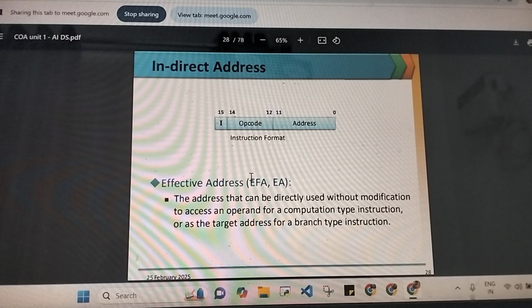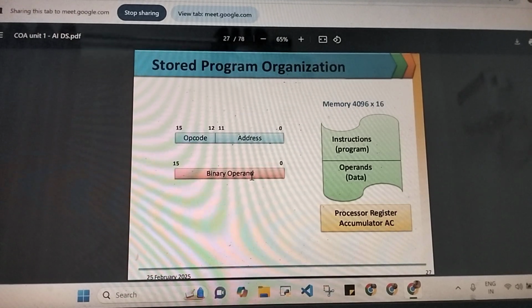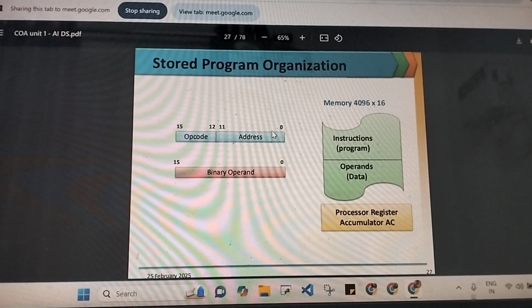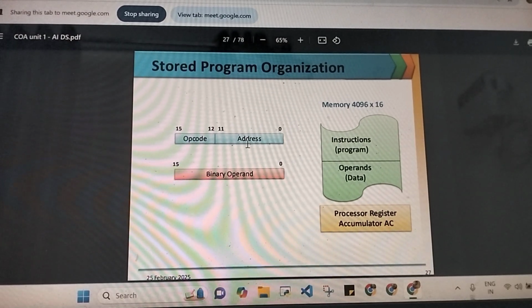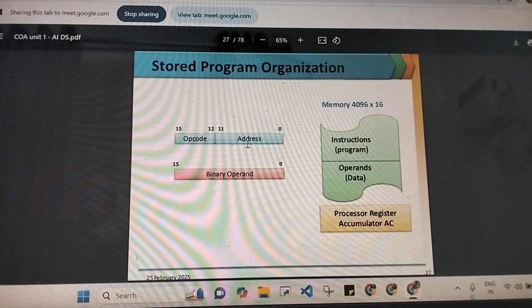So if I have a system which follows this structure, then my CU knows that any instruction that comes to it should be divided into opcode and address only, in the ratio 4 bits for opcode, remaining 12 for address. That is how it will split that 16-bit vector, and it will take the first 4 bits, check what they are, and find out what the corresponding operation is.